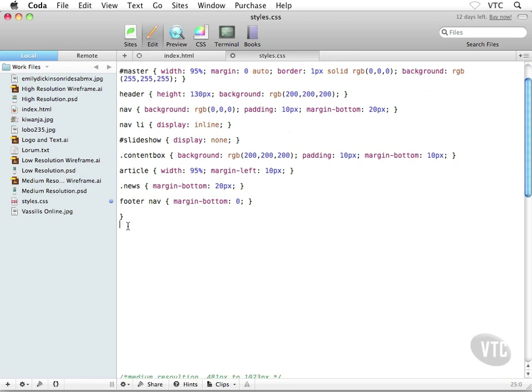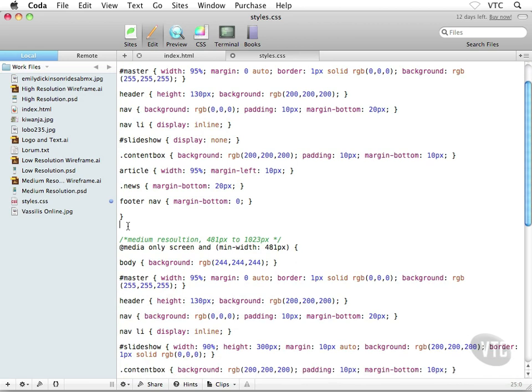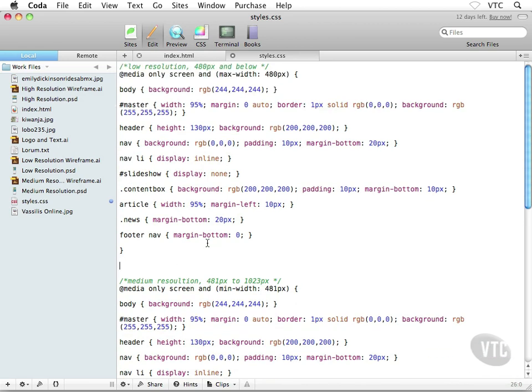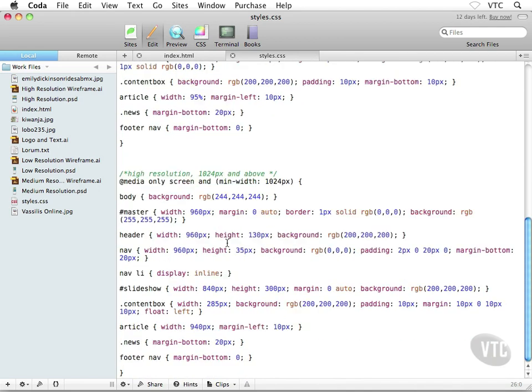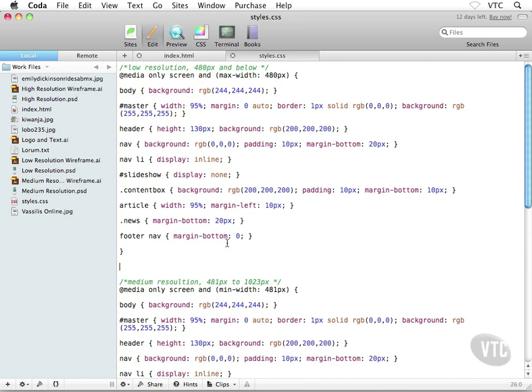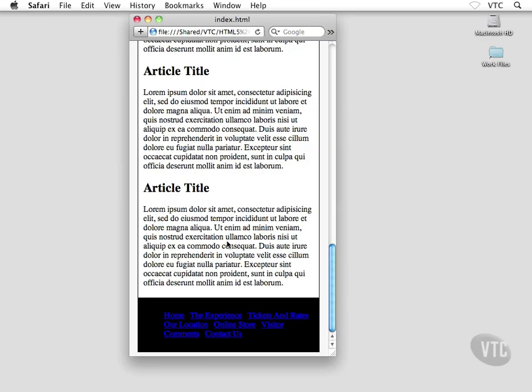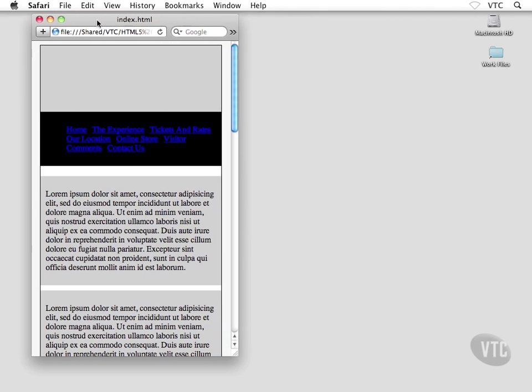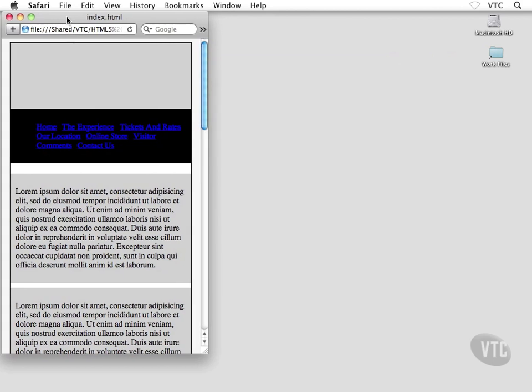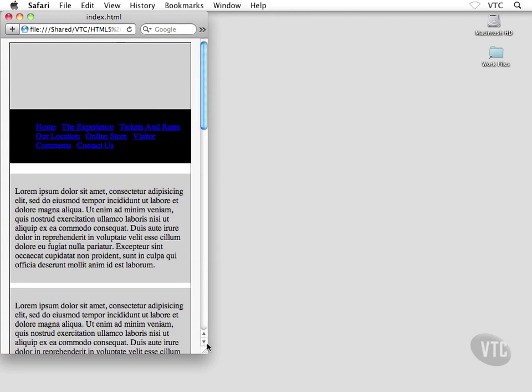I'm going to get rid of all this extra space that I threw in. Again, that was just to kind of give you a better view of my code here. There we are, something like that. So we have all 3 media queries set up for the wireframe, right? So what we would want to do at this stage of the game, very similar to where we were at the end of the Illustrator process, I'll call it, the wireframing process from Illustrator, is we'd want to show this to our boss, to our client, to our coworkers, whoever we're working with, and say, this is how it's going to behave.